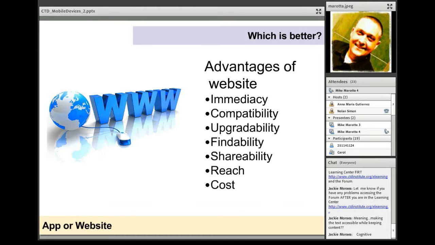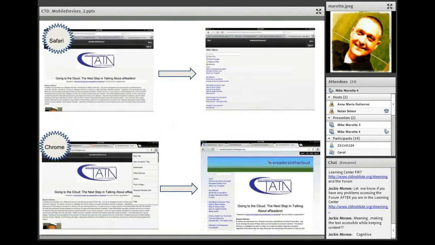All of that in a free tool. And as long as everybody has a web address and has a device connected to the internet, it doesn't matter what device they're using. So one of the other things that I wanted to throw a couple pictures up for you, just to give you a sense of one thing to consider with some of these free websites as you start thinking about building your material.